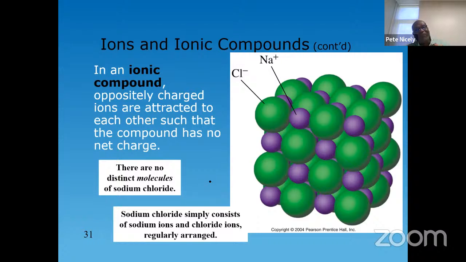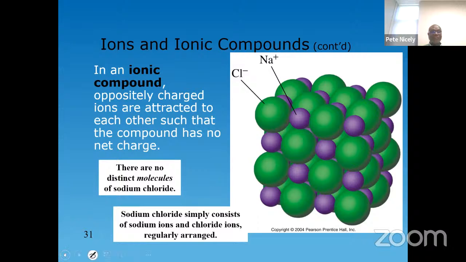In the case of ionic compounds, you don't have that formation of discrete units. Instead, what you have is something looking like what you're seeing here on your screen, where you have the ions assembling themselves in a particular orderly fashion, and you have simply an array of ions in an ordered way, all right? In this representation, the green spheres represent the chloride ions, and the purple spheres represent the sodium ions, and this is how they're assembled, all right? So that's basically what you'll find in ionic compounds.